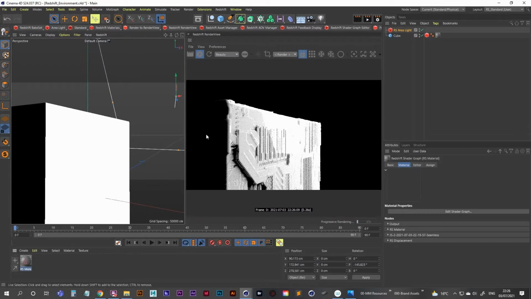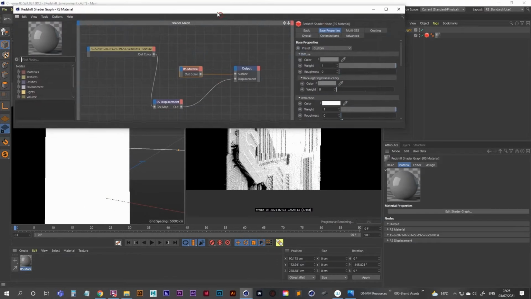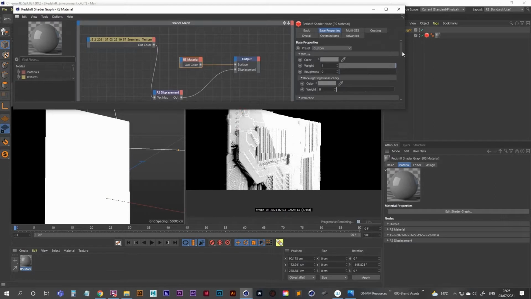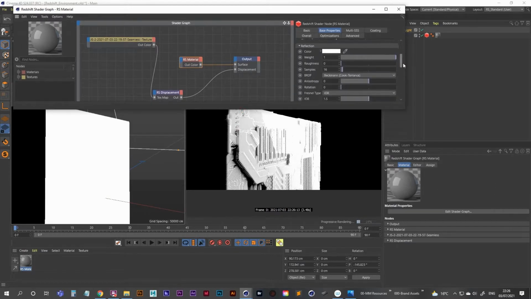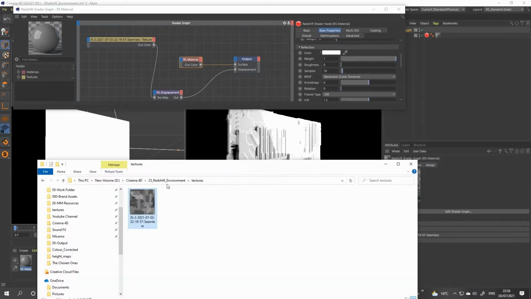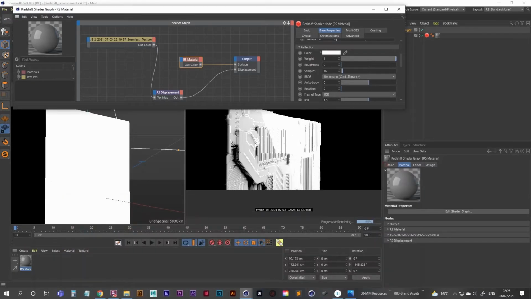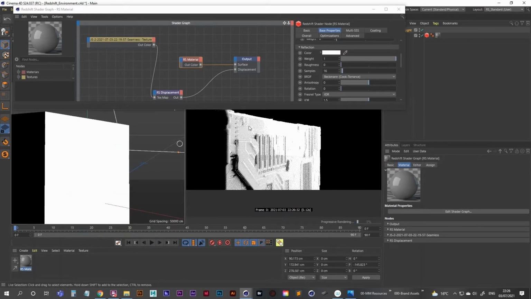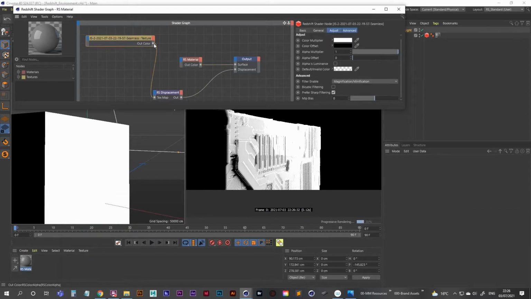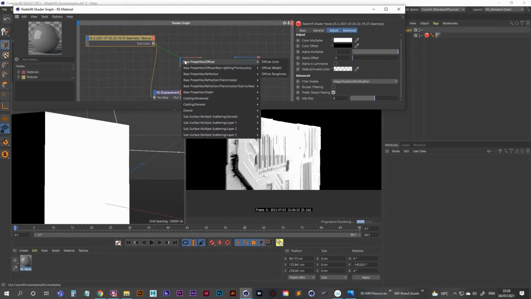So now we can have a look at this. Let's open up our Redshift Material, and I want to change the roughness of the reflection, but I'm not going to be going down to reflection and then changing the roughness here. I want to use this texture that we created in JS Placement, this one here, to control the roughness with the texture node here. So to do that, we just need to grab this out color circle again, and we're going to plug this into the Redshift Material node, and we can go down here and go to reflection roughness.